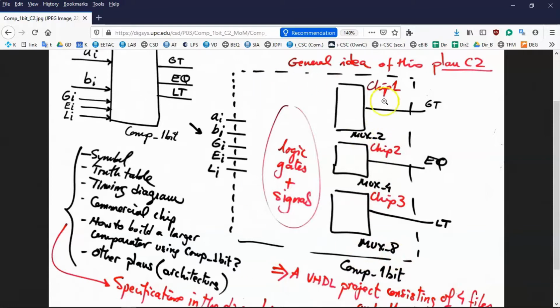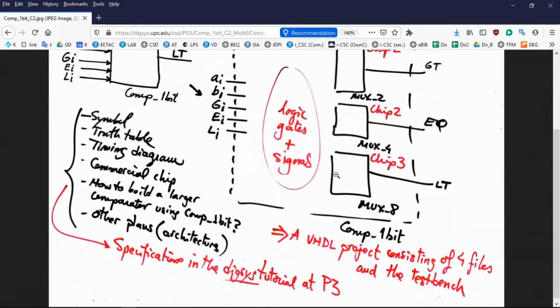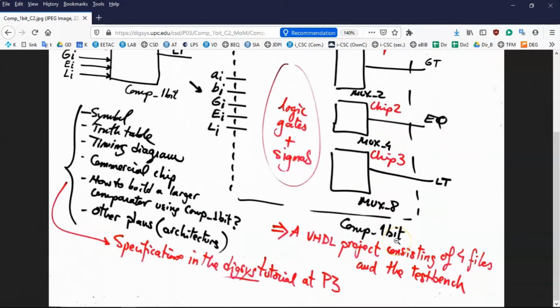And you know that the method is based on the position of these multiplexers here. So the output Y of the multiplexer is directly the output of the circuit. But there is a job to do here, which is organizing, using logic gates and signals, what is on the left. That is, what connects the 5 inputs to the channels and the selection lines of the multiplexers. That is what we have in mind. All right.